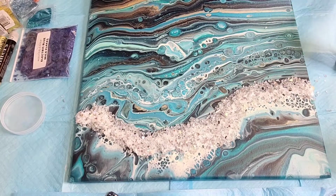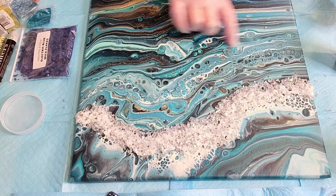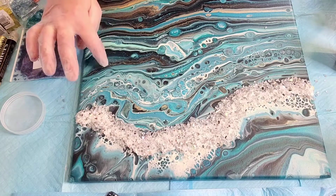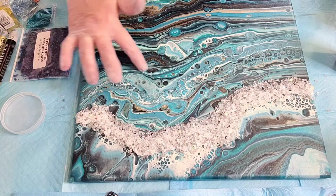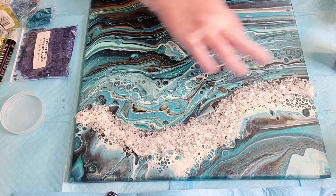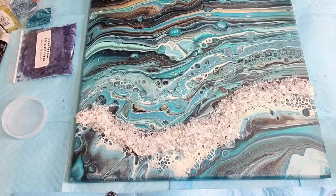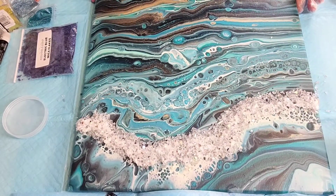All right, now we have to decide where we're going to go in with. I think I want to go in here with some of that darker, chunkier, but I like this dark blue here, so I don't want to take away from that. I think I'm just going to go on top of it, down this line here. So let's put some more glue down. Hopefully you guys can still see where I'm going.